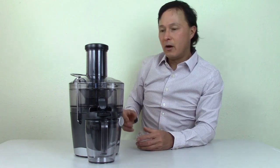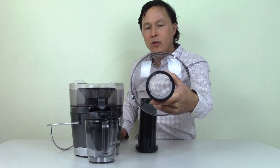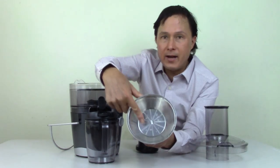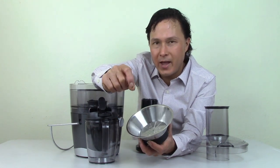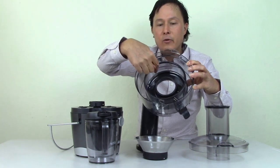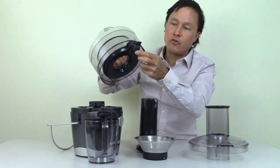I have not found these style juicers to heat the juice. The pulp is kicked out into an outer ring area. This has a wide three-inch feed chute, so very minimal cutting is required to put large apples in. The produce hits a grinding blade that is razor-blade sharp — don't put your fingers on it. The produce gets micro-shredded and kicked into the outer ring, while the juice gets flung out with great force. This has a nice spout cap so you don't have any drips when you're done.